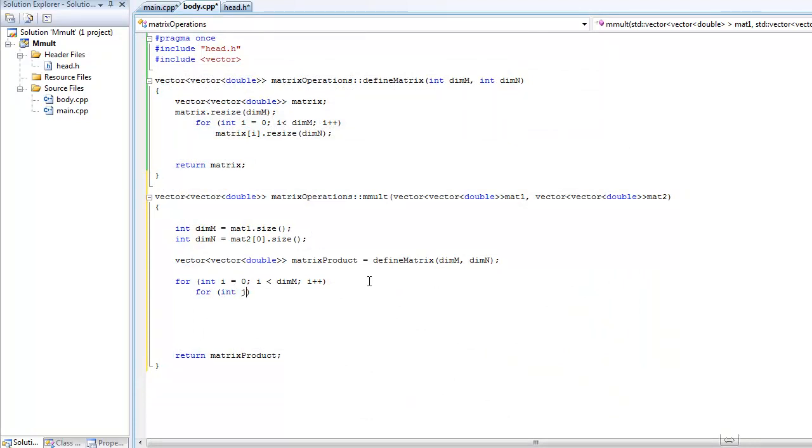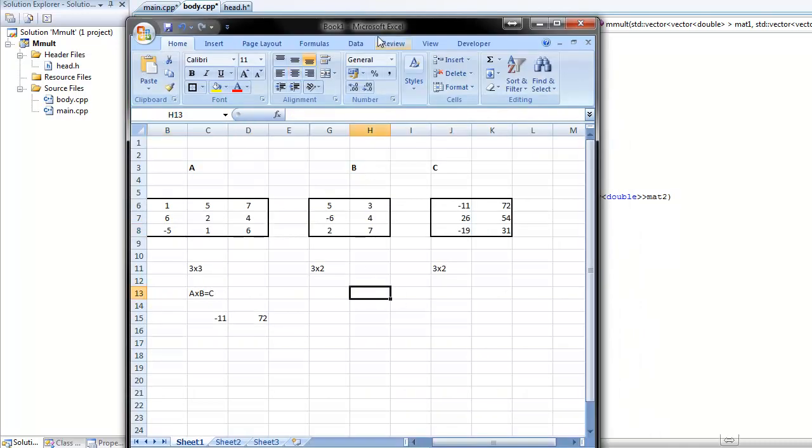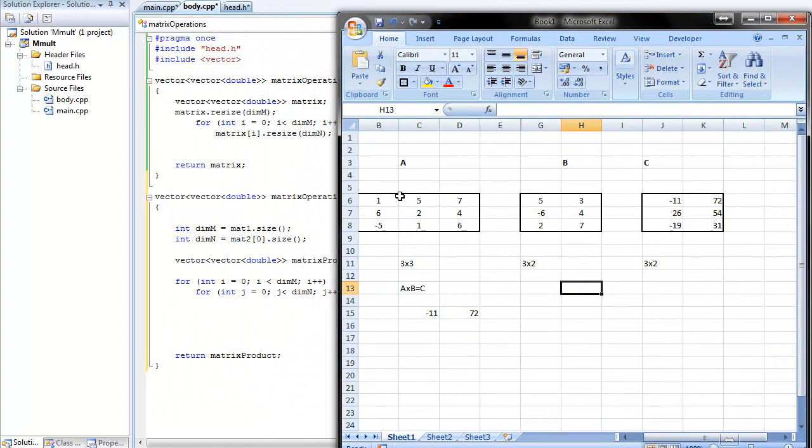For integer j equals 0, j is less than dimension n, j++. So now, where we are now, I'm telling the algorithm when you step in here, you will have to loop through both of these columns, okay? Because dimension n is the number of columns we have here, okay?